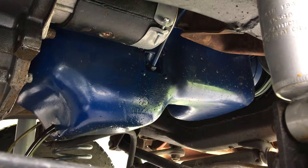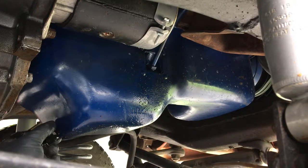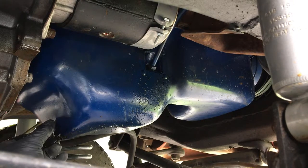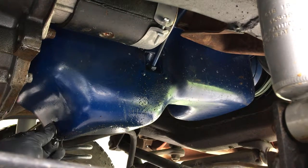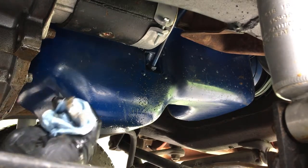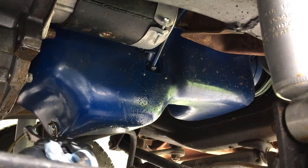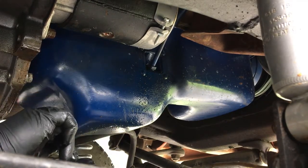I'll go ahead and put the drain plug right back in. That should be good enough. You may be able to see the little tab - it's the original drain plug but I've replaced the gasket on it to help it seal better. The old one was a rubber one that was dry-rotted and cracked. Since I was going to replace the gasket anyway, I figured let's fix it all up like new. Use a 3/4-inch box wrench - you don't need to tighten them real tight.